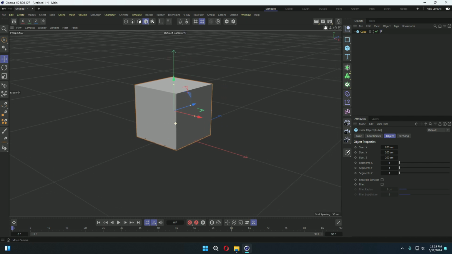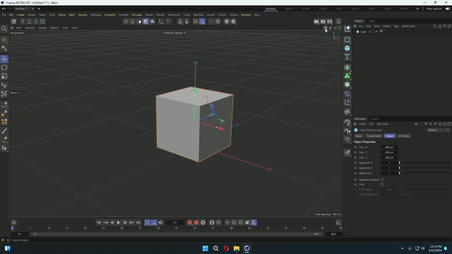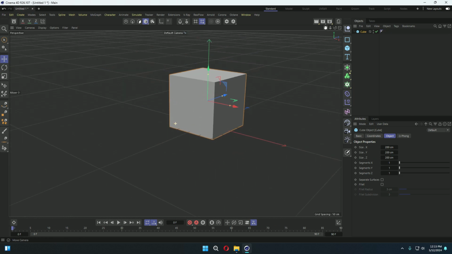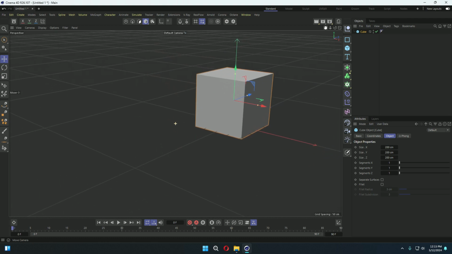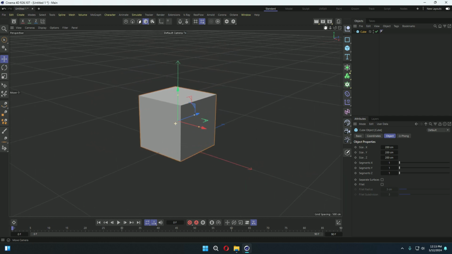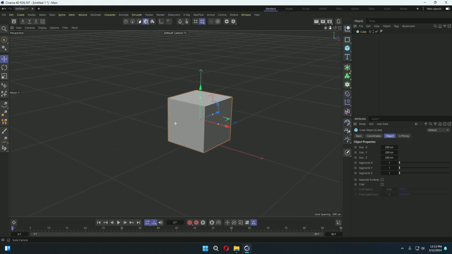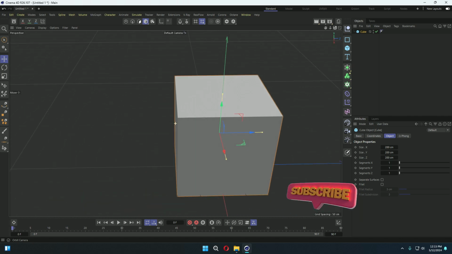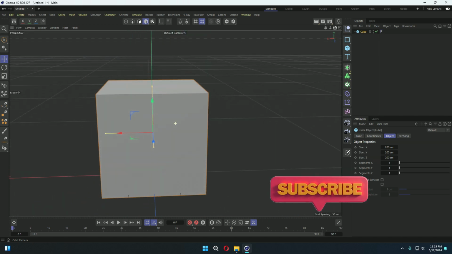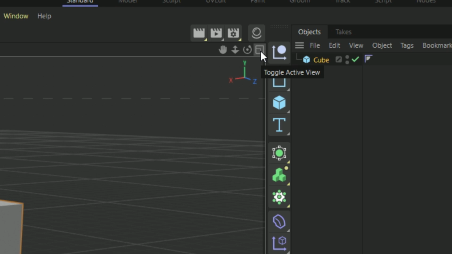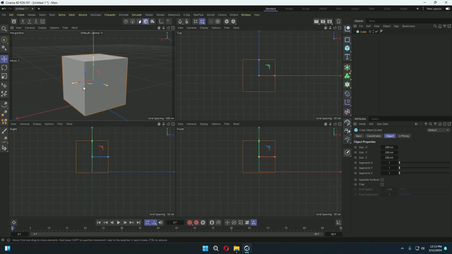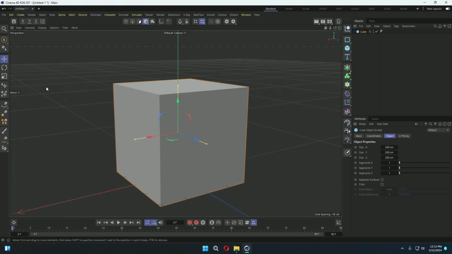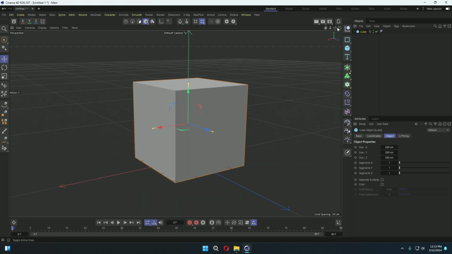This is the move camera. You have to click on that while rotating, and it will move right and left. These are zoom in and zoom out, and this is for 3D rotation of an object. And this is the toggle view. Toggle view is basically we have four angles of the object, from the top view, from the front view and from the right view. For now, we just want to use that one.